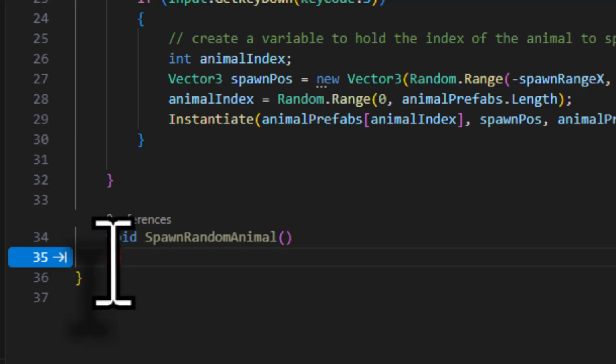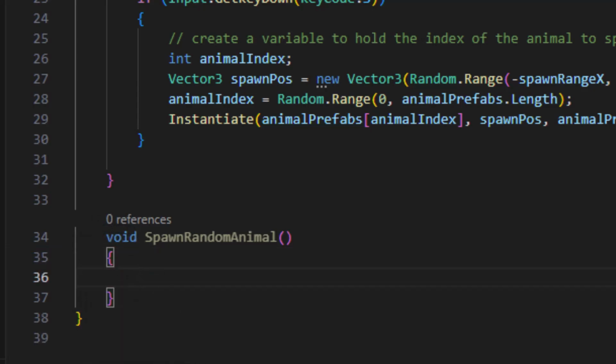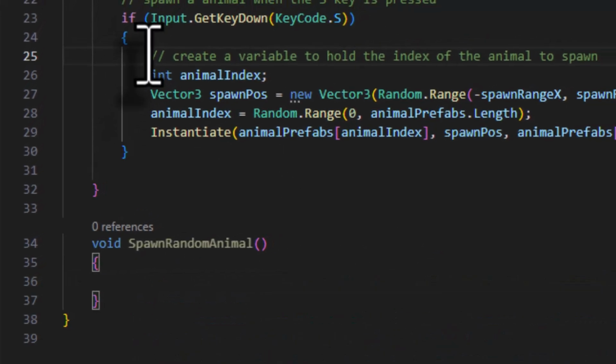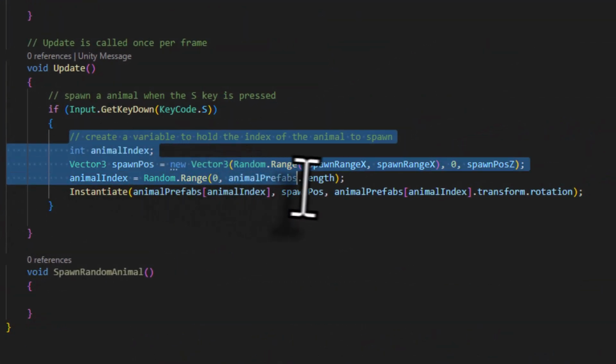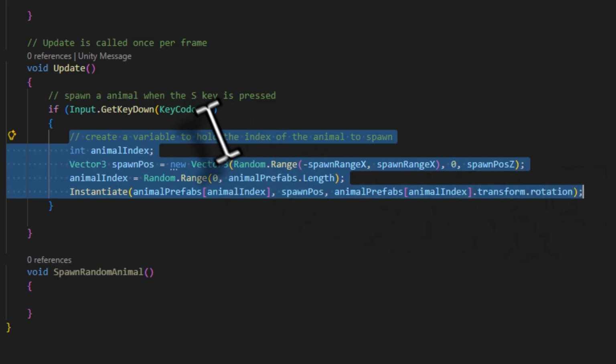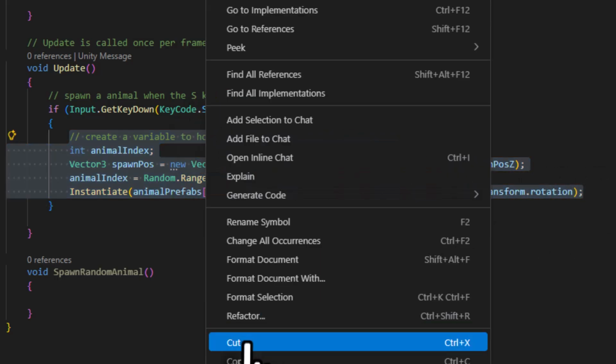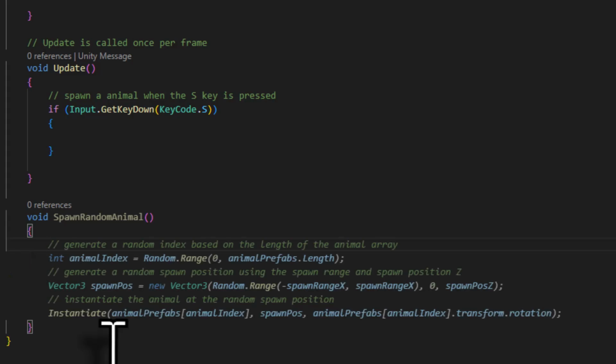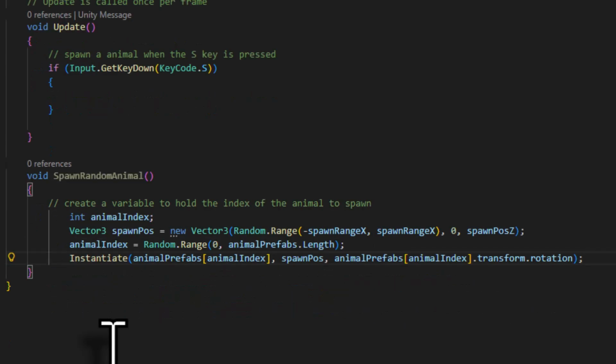In between these 2 curly brackets, I will press enter and I am going to paste my code. I am going to select all the code that is inside this if statement along with this comment. I will just cut this and come into this SpawnRandomAnimal function or method that we have created, and I will press Ctrl V to paste it.